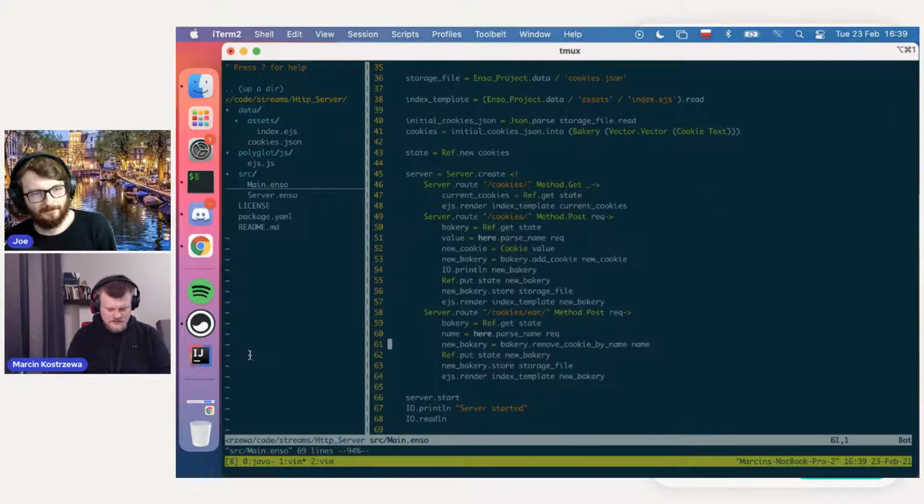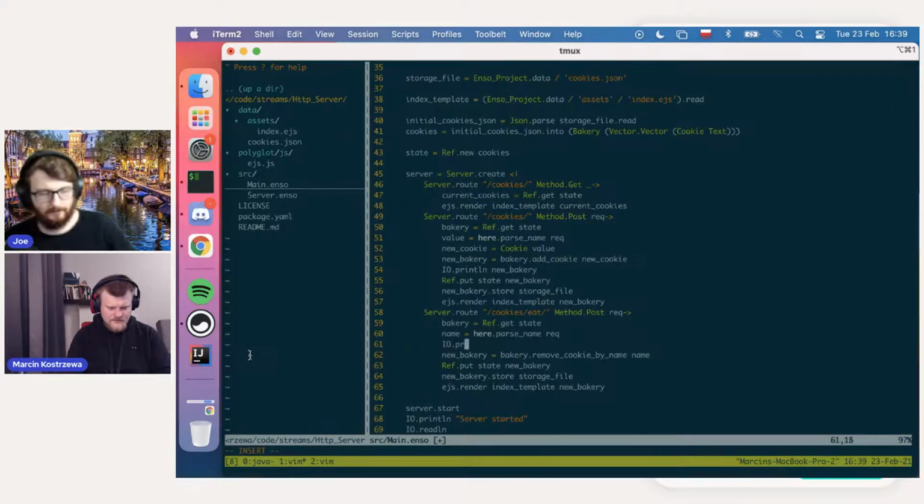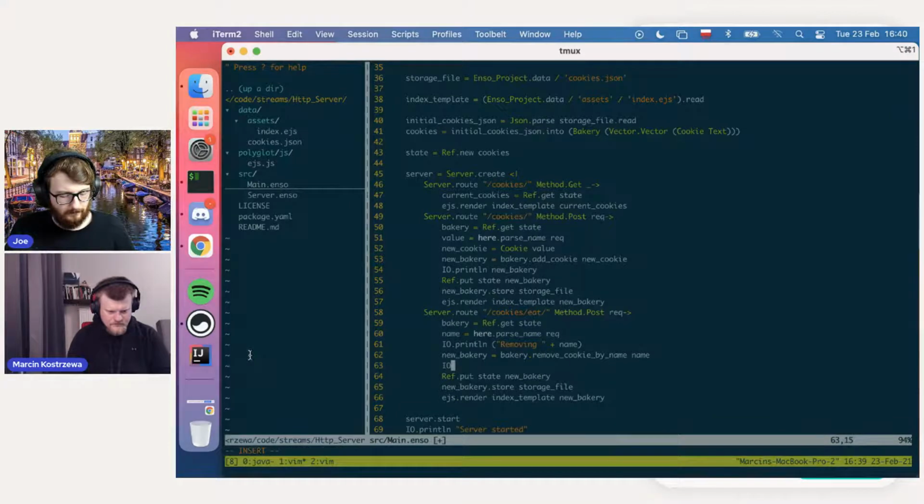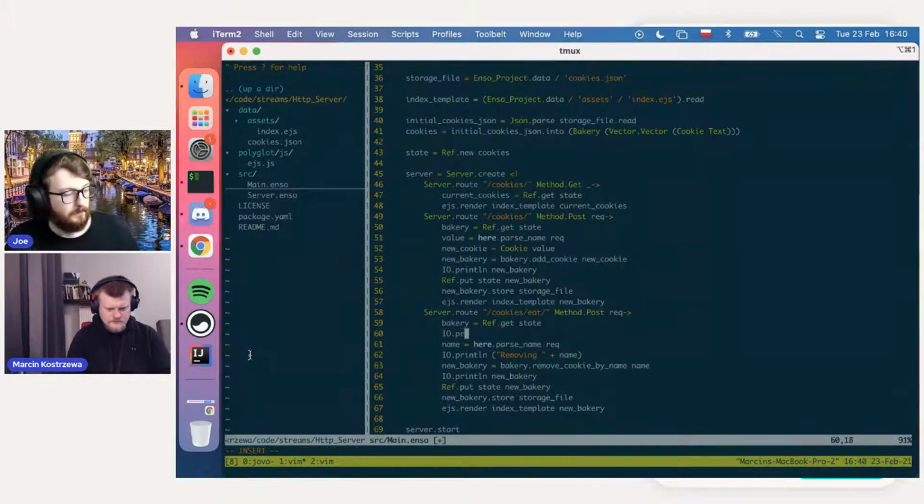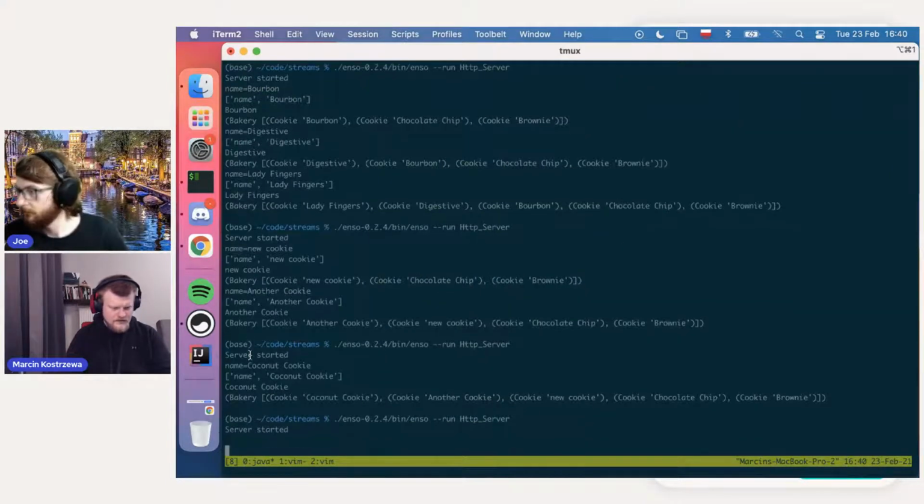Right, what's happening here? Bakery. See what happened here.